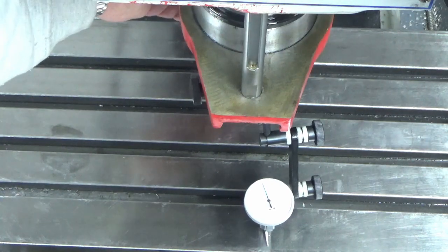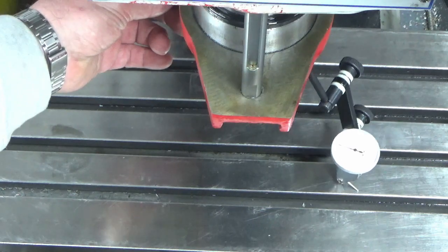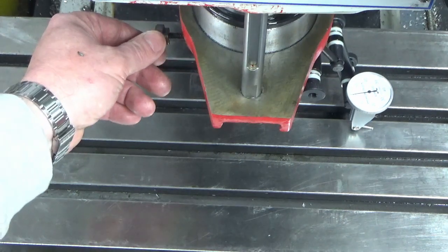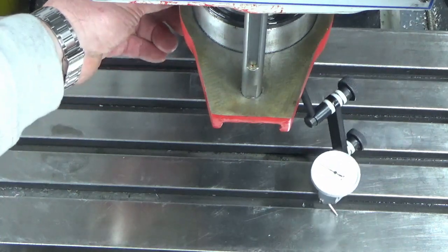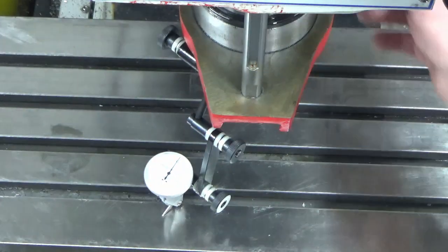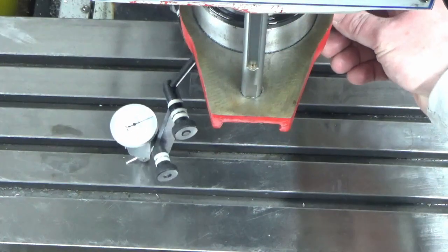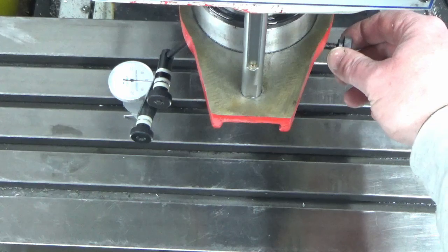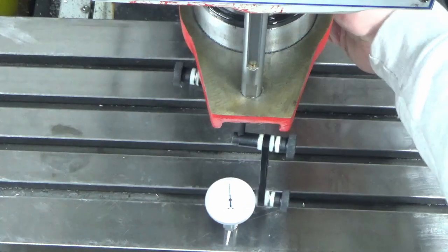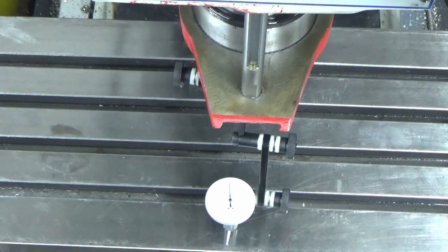If I spin round now gently around there, you can see we're 0. Can't really go any further because the clock disappears out of sight. And if I come back round this way, I need to move round. We're about 0. So that's the best I'm going to get, probably. I don't know, yeah, it's 0 really. There's a tiny bit of movement here and there, but it's largely holding 0 all the way around.